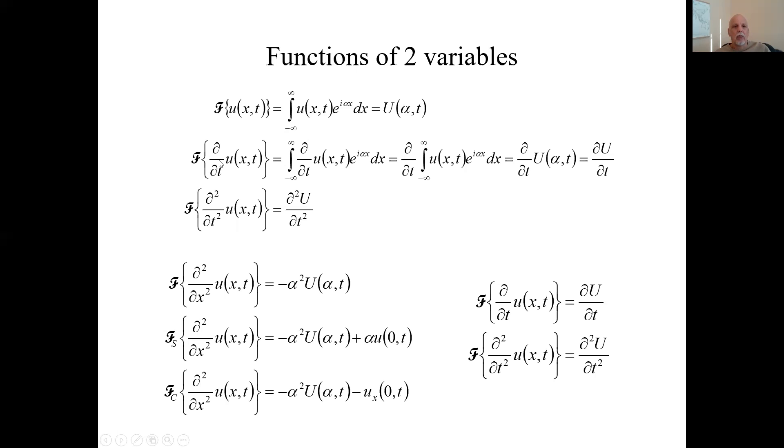Well, let's see. That says put this. Well, this is what you put inside the integral, the definition. By Leibniz's rule, you can pull out this partial derivative in front of the integral because the limits allow that. And this just means the partial derivative of big U, the Fourier transform with respect to t. So it's an easy way to take the Fourier transform with the derivative with respect to the other variable. And the second derivative is just this. It's just plain old partial derivative of big U with respect to t.